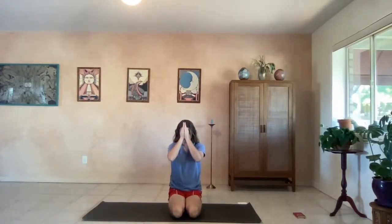The spine is tall, shoulders are back. Chest lifted, heart is open. Back of the neck is long and the eyes remain closed. And palms together, heart center, thanking yourself and each other for being here. Clear mind. Peaceful speech. Loving heart, clear heart.